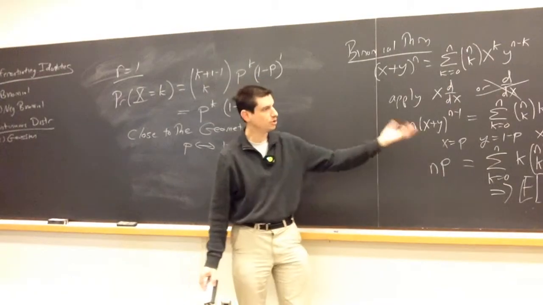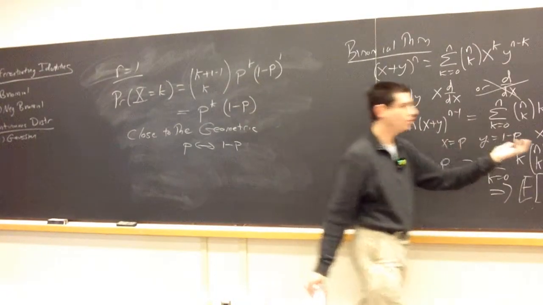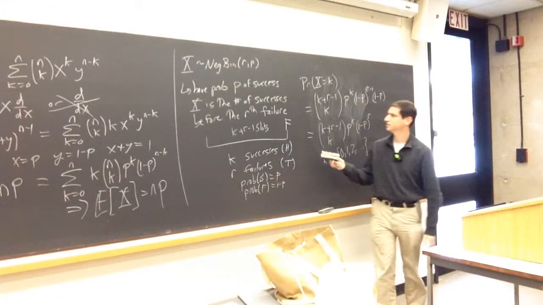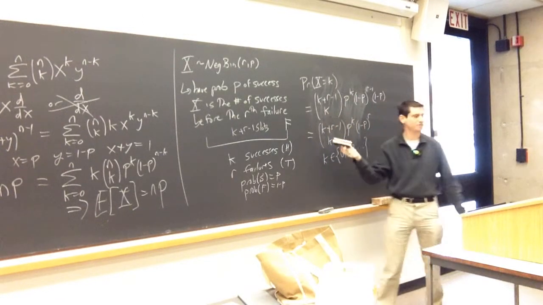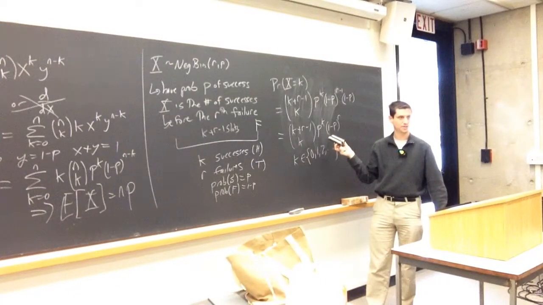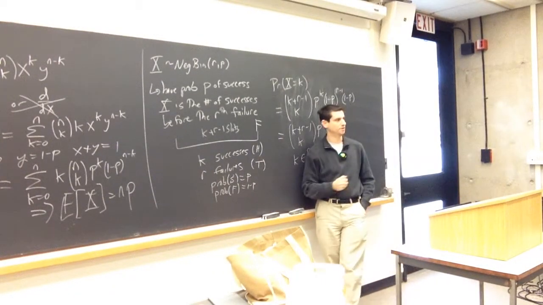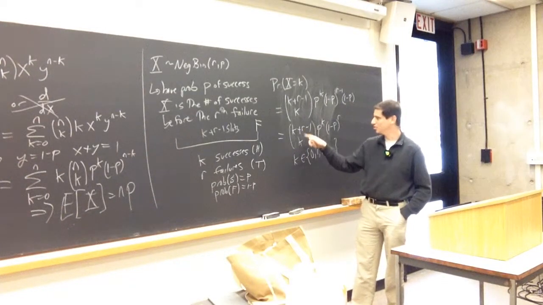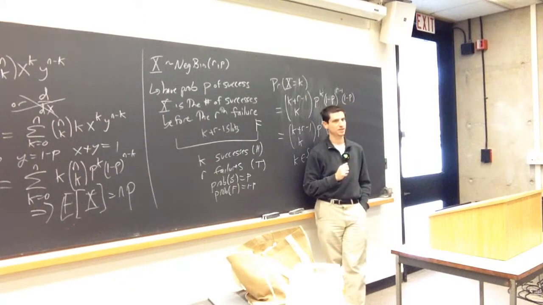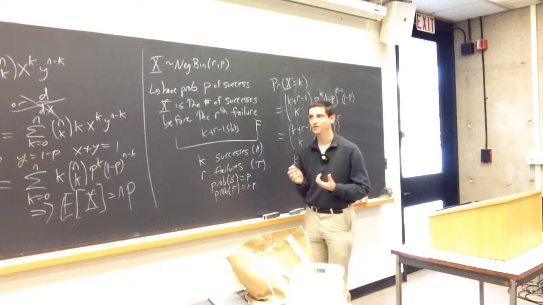So the first thing is, is it a probability distribution? If we want to prove that this is a probability distribution, we have to show two things: non-negative and sums to 1. The non-negative is obvious because we've defined it as a product of non-negative things. Is it clear that it sums to 1? Technically, we need to sum this k going from 0 to infinity with the top and the bottom of the binomials moving. If you think about doing it algebraically, this should be a nightmare to prove that this sums to 1. But if you think about this as story time, the story time proof is trivial.